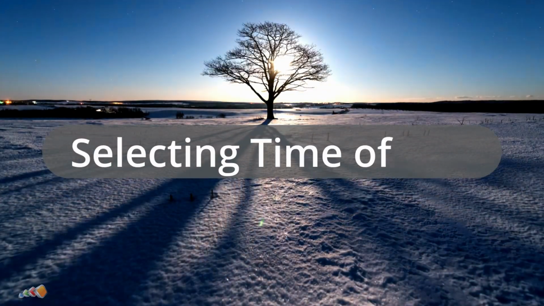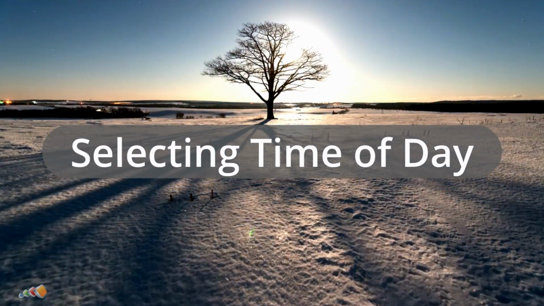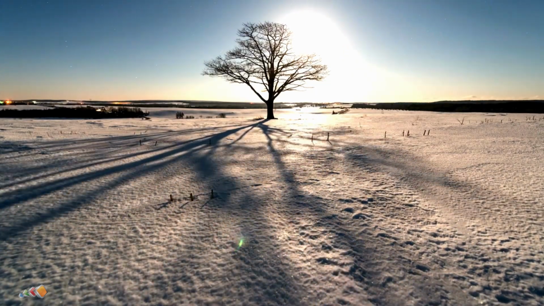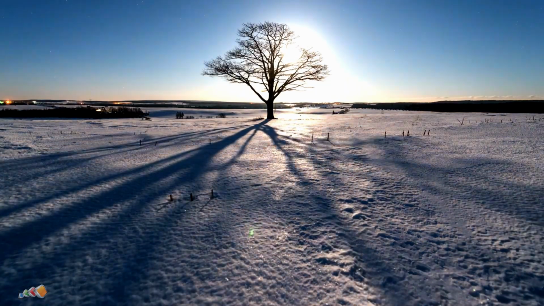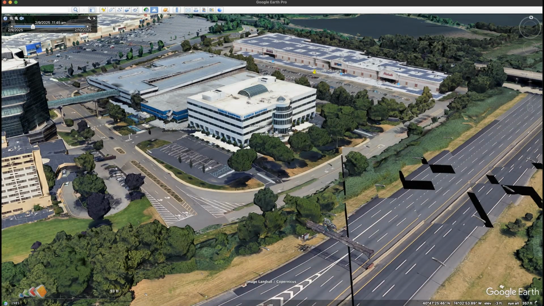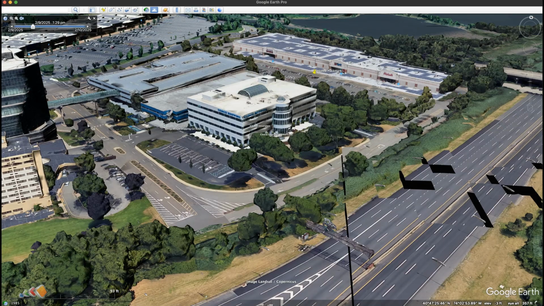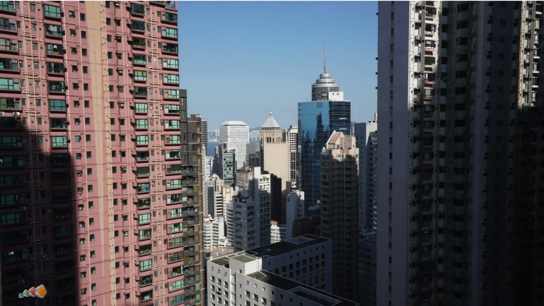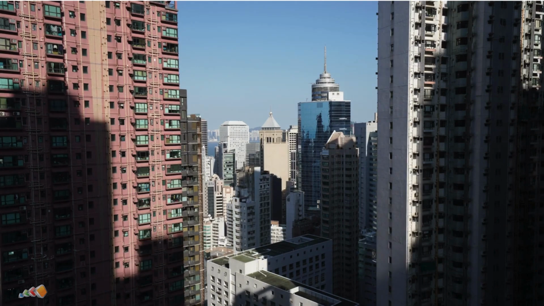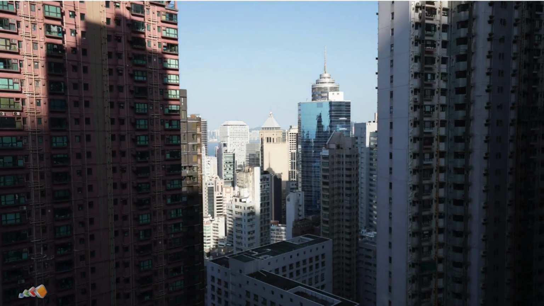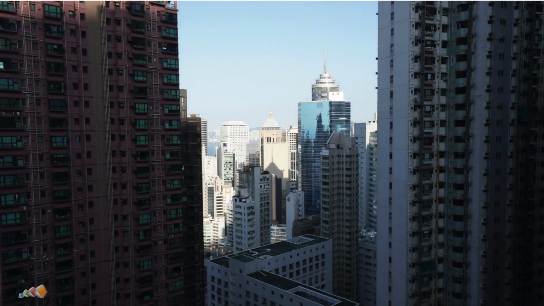Finally, let's talk about planning for the best time of day for your shoot. Lighting is crucial for aerial photography, and picking the right time of day to shoot is essential for getting the best results. Google Earth Pro lets you put a date and time in and then show you how the shadows look for that time of day. I often use this when shooting video and photos to try and determine what time of day will have the best light on the front of the building. Shooting a building where the facade is totally in shadow isn't going to give you or the client the best results.